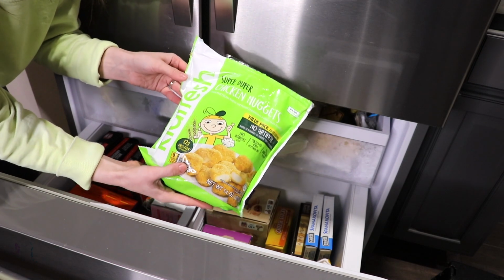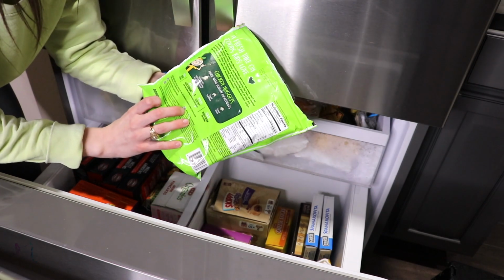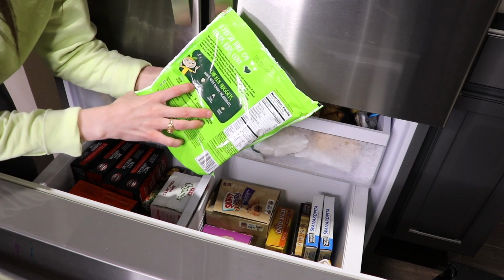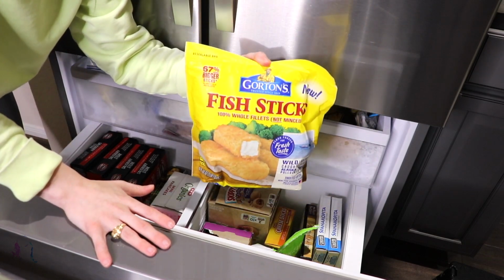These are actually delicious little chicken nuggets. They're cooked with pureed vegetables and a whole grain breading. So it's made with pureed cauliflower and pureed onions. They're actually delicious. So I have 2 of those. My whole family, we love fish sticks.